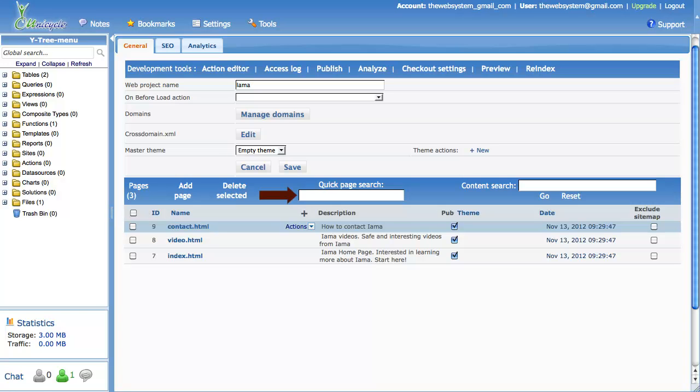A site with 3 pages can be quickly eyeballed. A site with 200 pages cannot. This will search the name of pages plus any meta tags for that page. Actions allow you to preview an individual page, open the editor, open and adjust the XML, open and edit the auto-generated HTML, all of your properties plus import or export the page XML, all of which begs the question, have you signed up for the free trial yet?